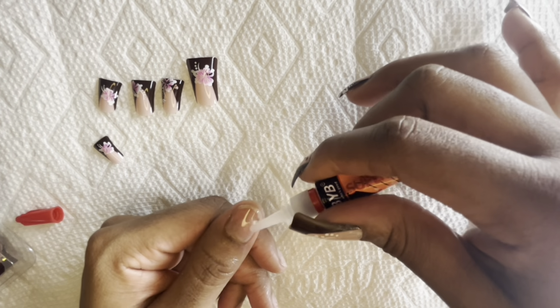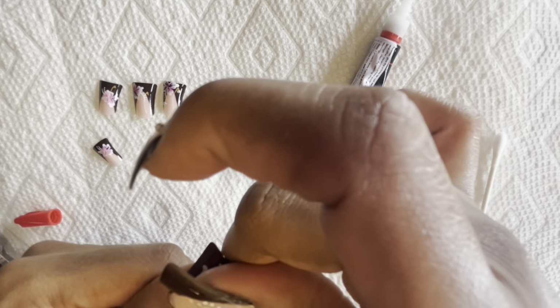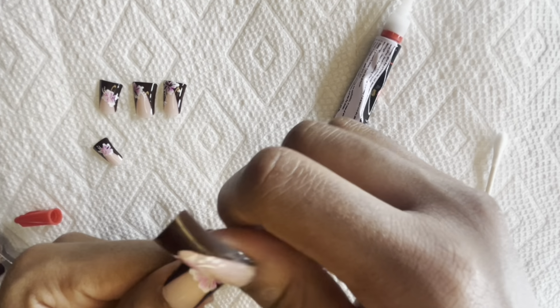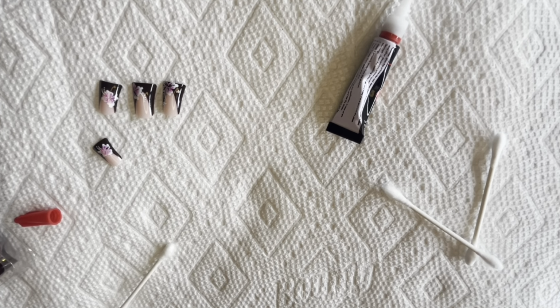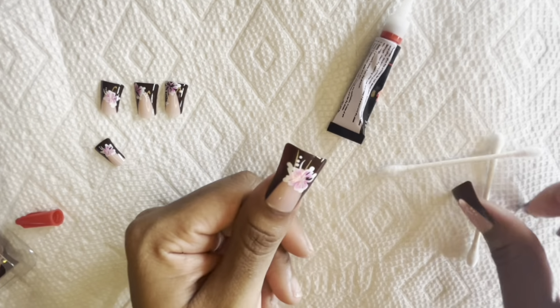But now I'm going to be doing the same thing that I did to my right hand. I always tell y'all, I always do my right hand first because I write with my right hand. So it just makes it better to do the hand that I write with first and then do my other hand.